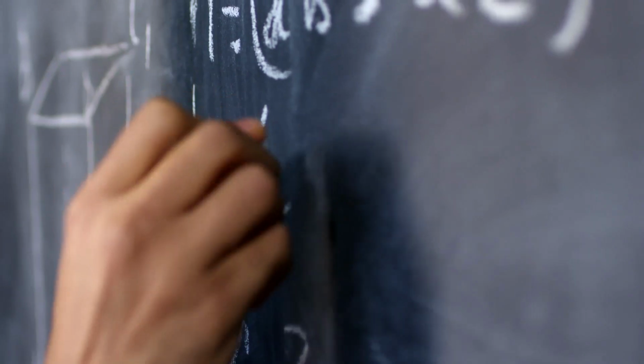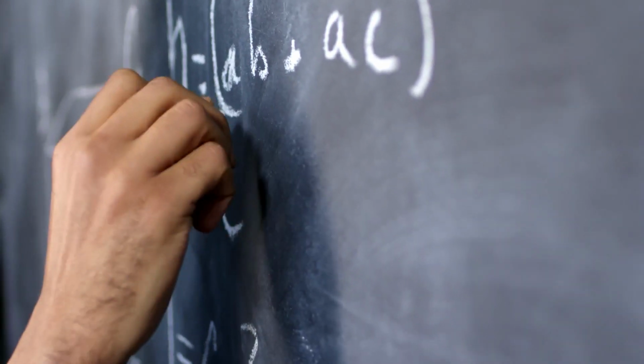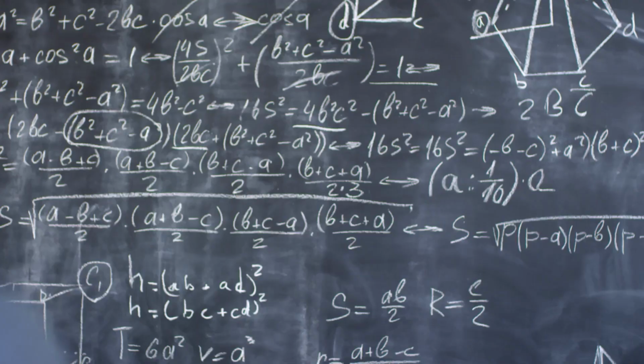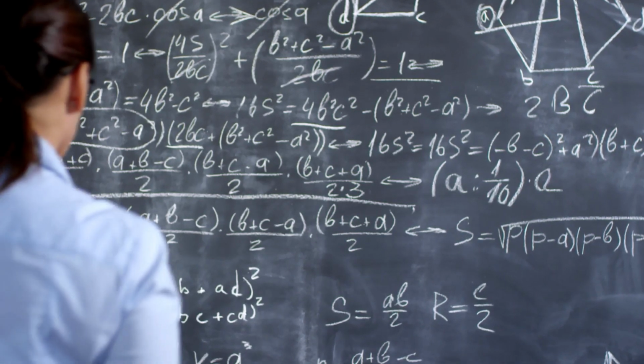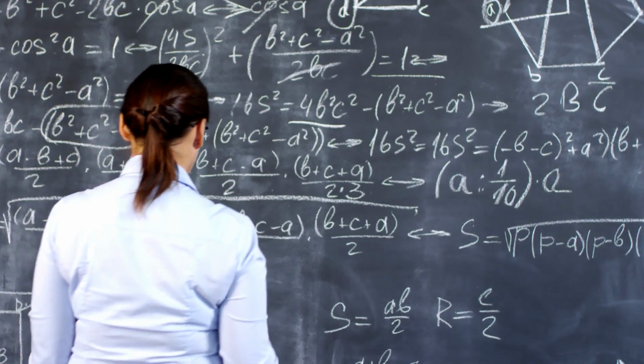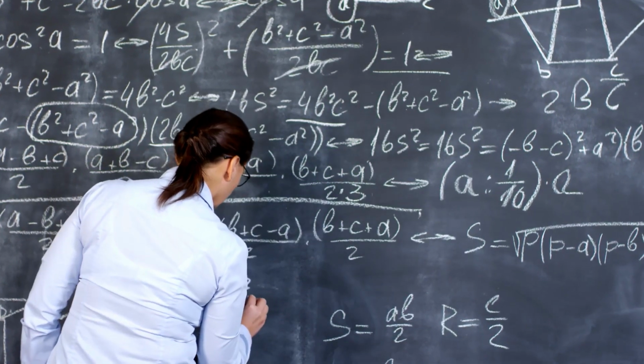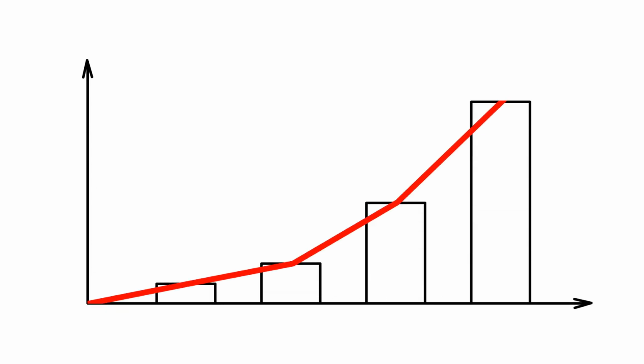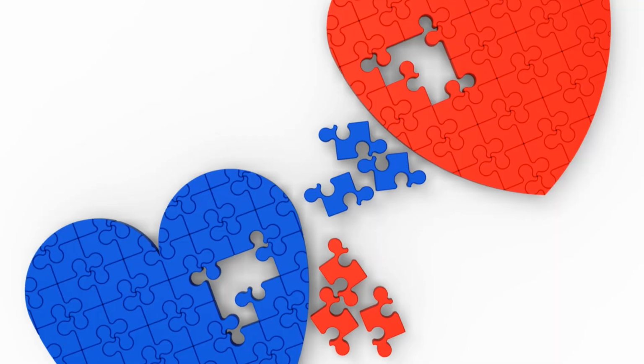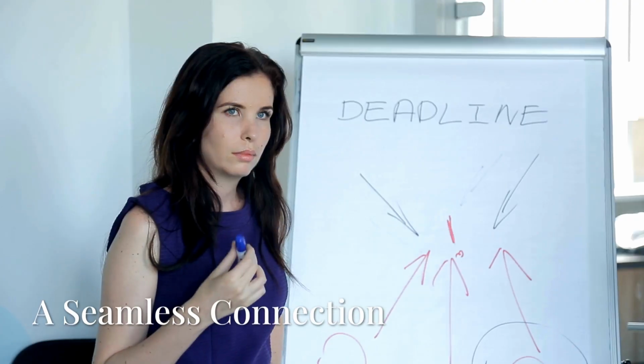You're still getting closer and closer to the wall, just from a different direction. To indicate a left-hand limit, we use a minus sign as a superscript instead of a plus sign. So, the left-hand limit of f of x as x approaches 2 would be written as the limit as x approaches 2 from the left of f of x. Left-hand limits are just as important as right-hand limits, especially when we're trying to get a complete picture of how a function behaves. They're like the other half of the puzzle.